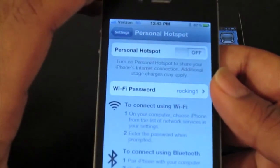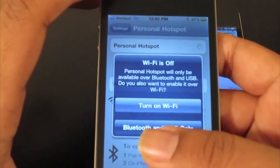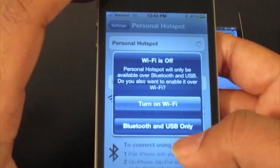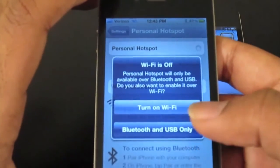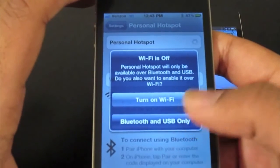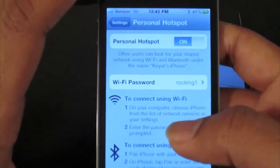Now the first thing you'll see is the option to turn it on, which you're going to do if you're going to use it, and it also asks you if you want to use it over Wi-Fi, enable it over Bluetooth, or through USB. When you connect it over USB, if you're using a Mac, it'll automatically prompt you whether you want to change your network settings to use the hotspot or give it permission to use the hotspot over the USB connection.